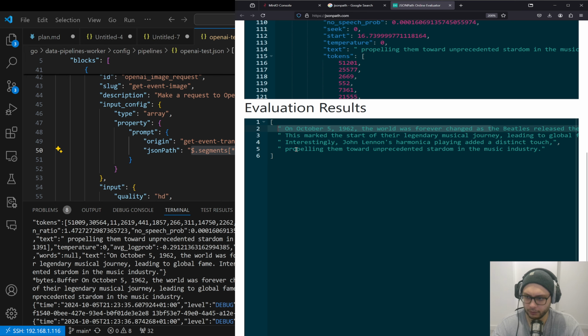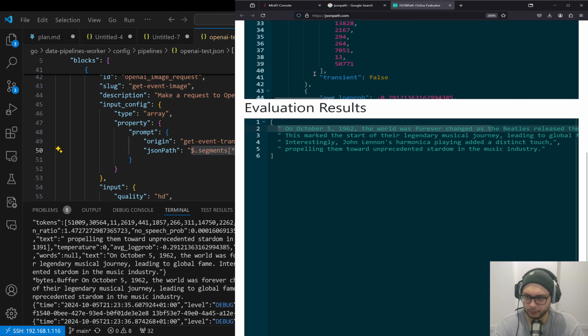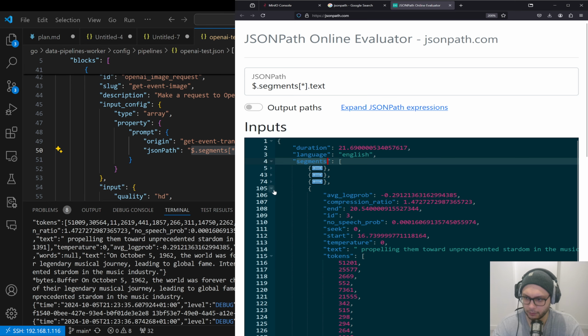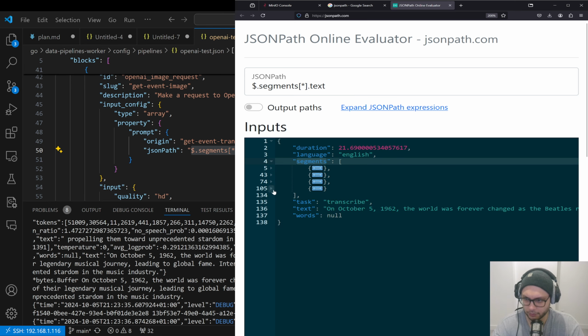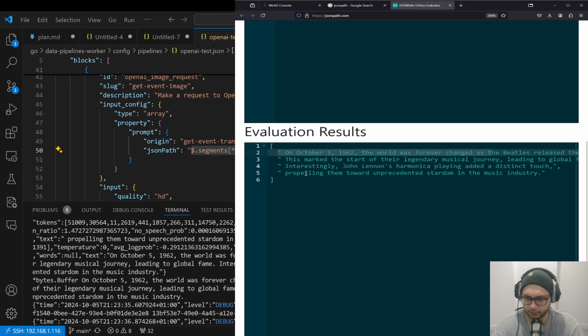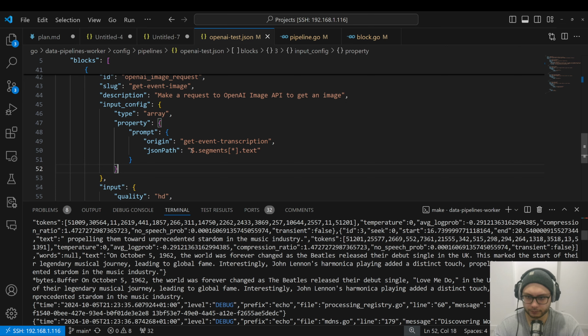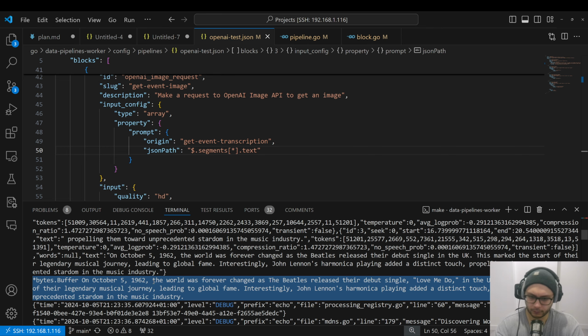One, two, three, four. There are 4 segments. It's in here there are also 4, but this is a string which contains everything.